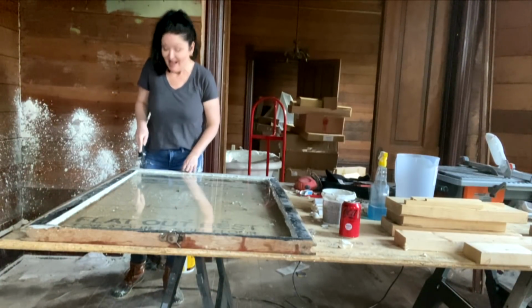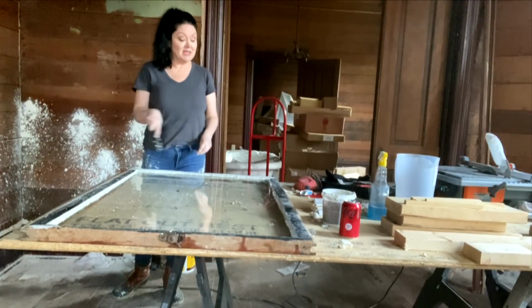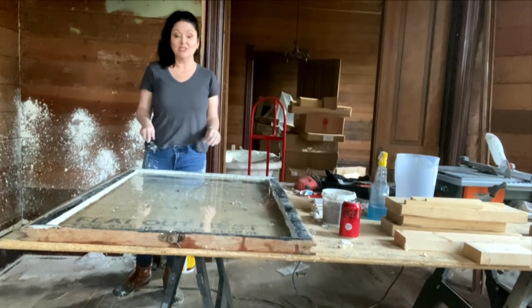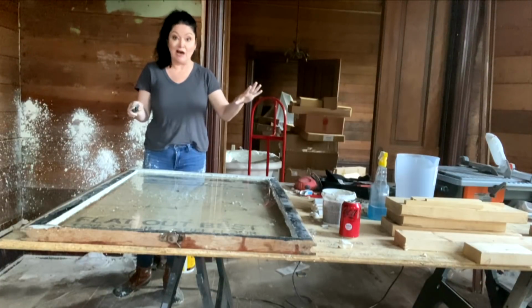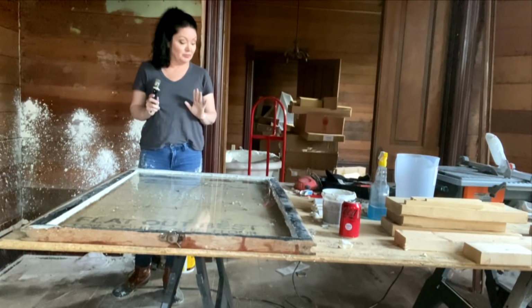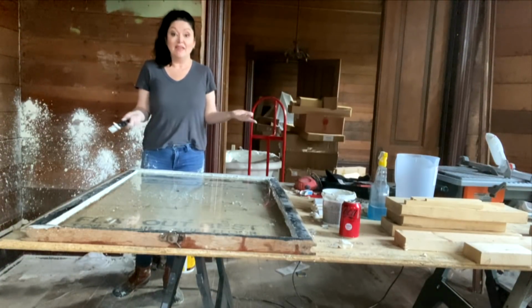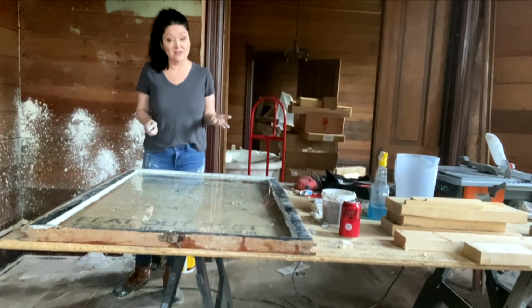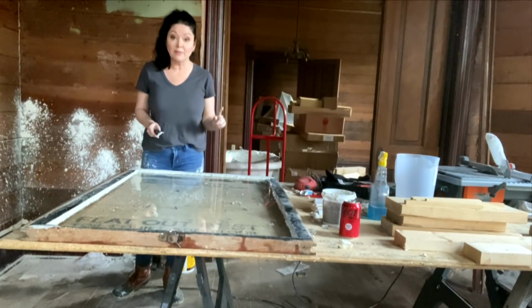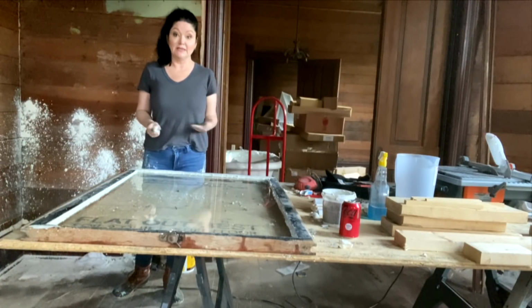But those are the basics of window restoration. I'm gonna keep working this glazing edge until I have it looking just like I want it to. I'm gonna flip it over, clean off what's squished out from the edges when we place the glass after it's bedding, and then we're gonna hang it back in the window. And we've saved a 130-year-old window, we've saved ourselves a lot of money, and we've put the proper piece back in its proper place in this historic home.